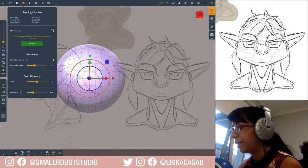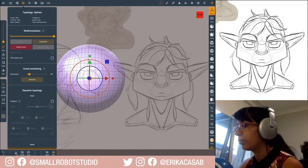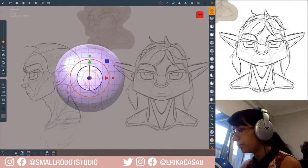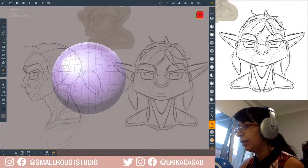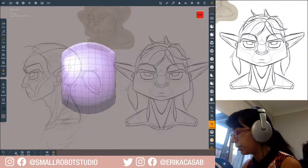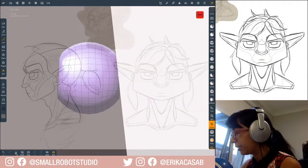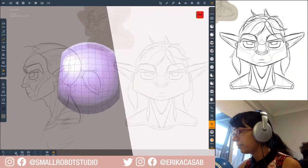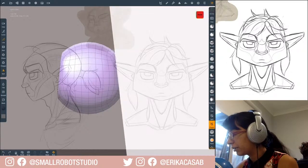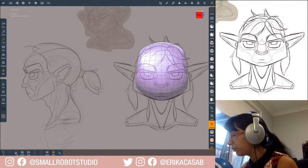And I need to validate this sphere. So as always, I start in low resolution and I work with multi-resolution levels. I'm gonna move just really fast into an orthographic view and make a cut on the sides, push this side of the sphere actually a bit in an angle to create the temples, like the side planes of the head, which are flatter, and the angle is because that's what I can see on the design. If I line it up, it probably would have been a better idea.